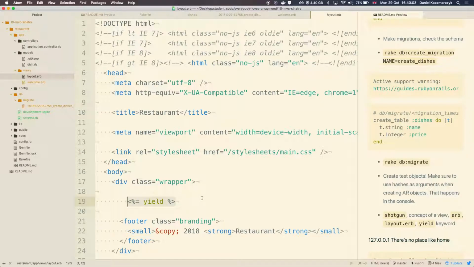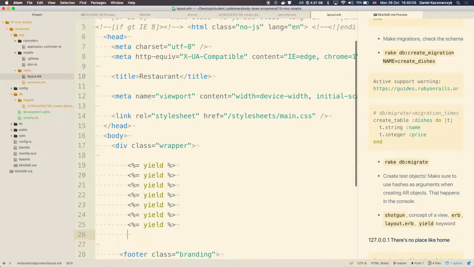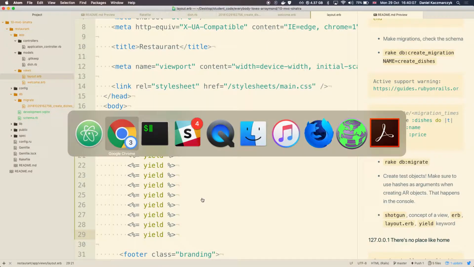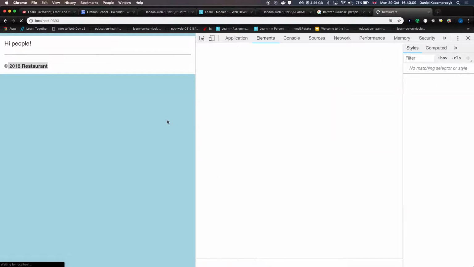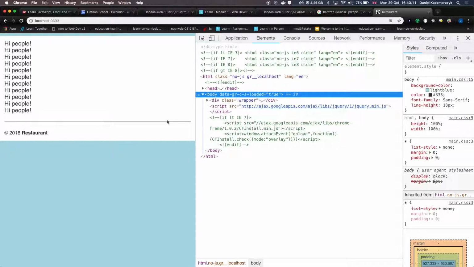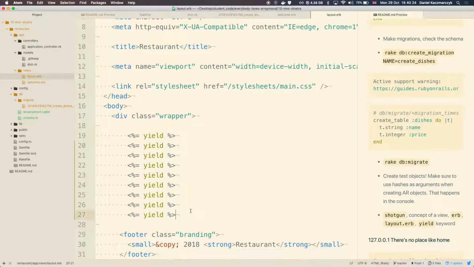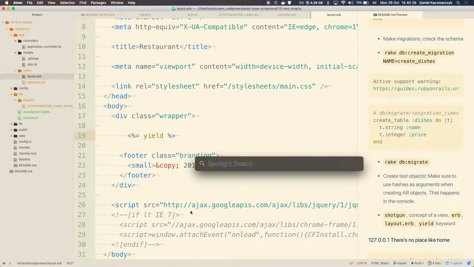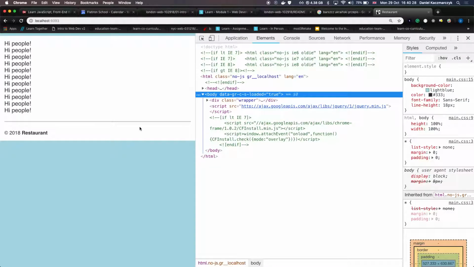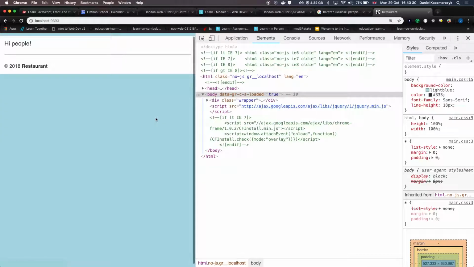Just to prove my words to you, I'm going to copy yield like n times and refresh that here, and you can see that the same template was yielded more than once. That's how it works. Because I want that template to be shown on the main page, that's where that template gets plugged in to the layout file. But if I put yield more than once, it's going to yield more than once. Why will it be useful? I don't think it will ever be useful, just so you know how this works.